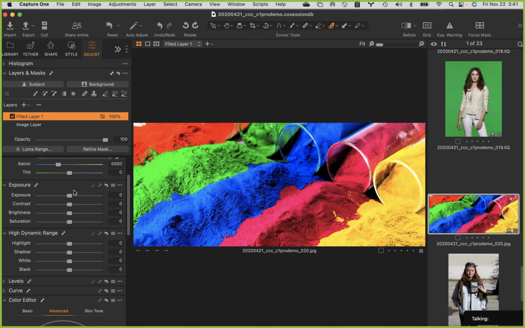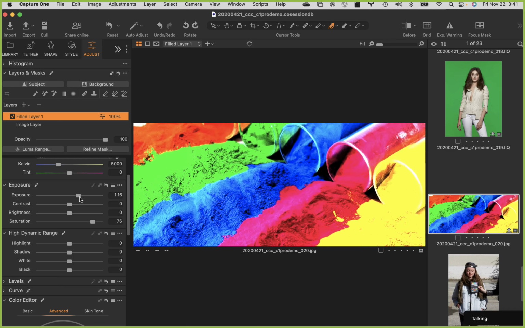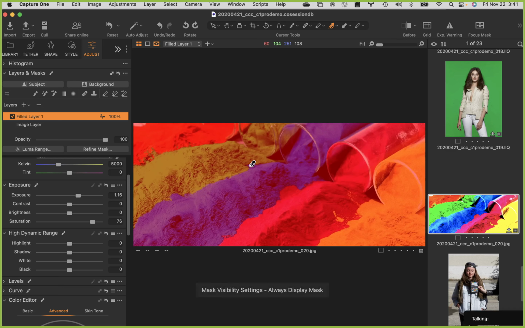It knows I'm on a layer. So I'm actually going to click and say, I want to increase the exposure. Oh, let's do saturation instead. I'm going to increase the saturation. And you'll note, exposure actually seemed more obvious to me. I'm going to change the exposure and the saturation on all of this, and you see it impacts all of your image. If again you hit the M key, you'll see that that's because the mask is on the entire image.